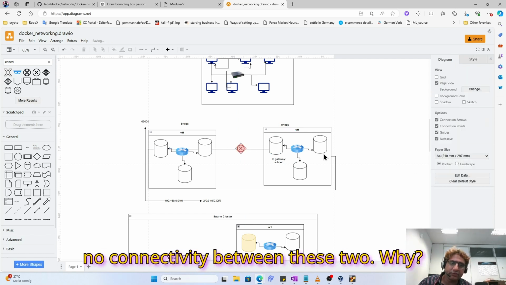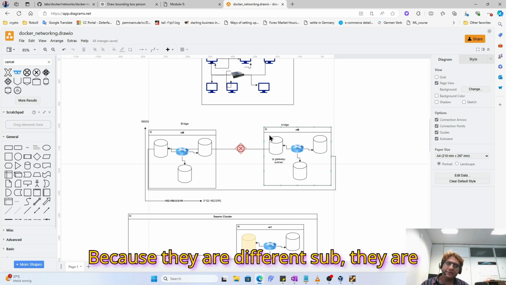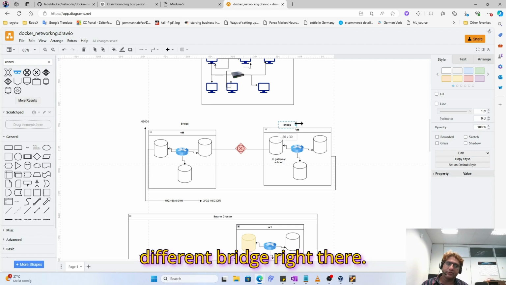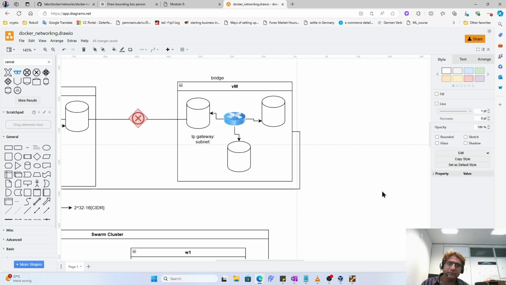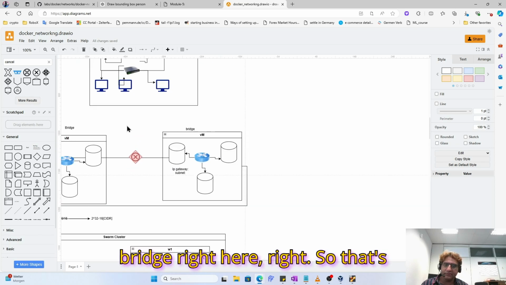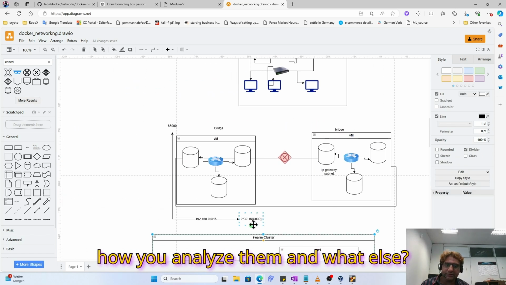Why? Because they are different bridges. So that's how you analyze them.